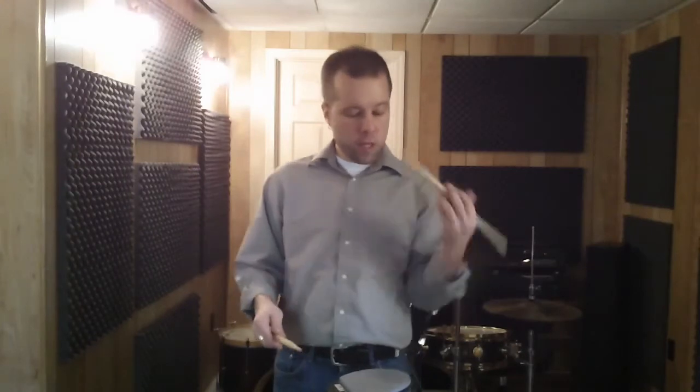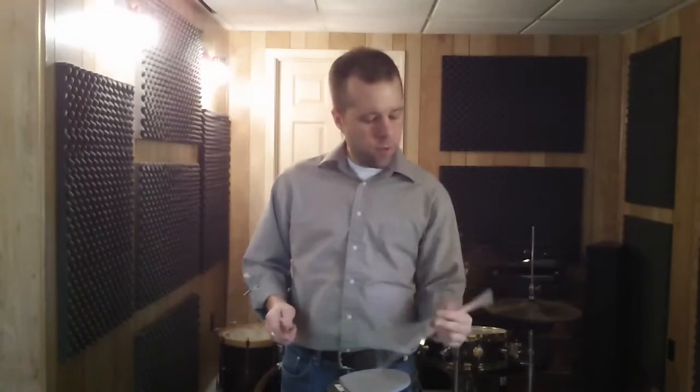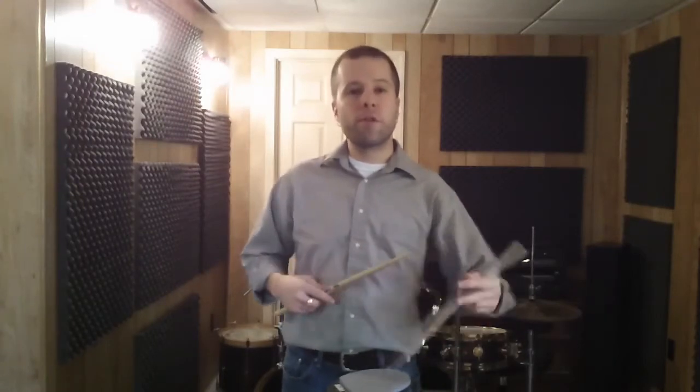Okay, so the first one would be the Moeller technique, which many of you probably already know. Goes something like this. It's a lifting method. You lift with your wrist. Produces an accented note followed by a couple of quieter notes, and it utilizes the entire arm from the shoulder right down to the fingers. The fingers aren't really doing a lot in this case, but they are holding the stick in my hand. On the right side.